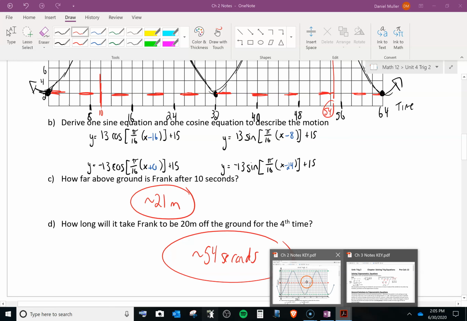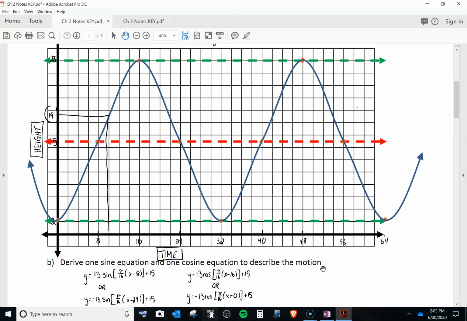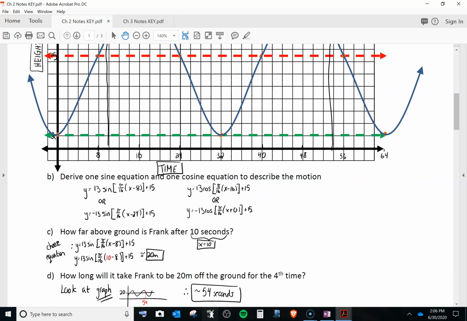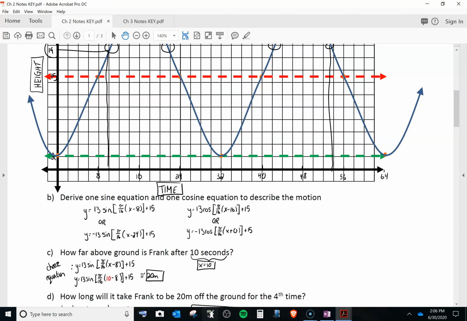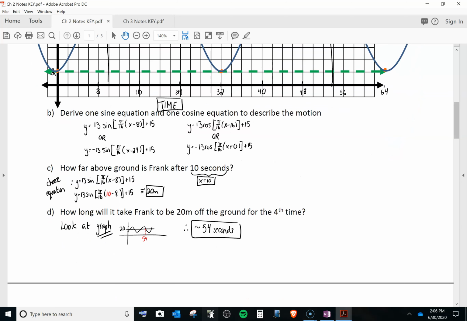Now I'm just curious to know, what does that look like over here? 19 to 20, so there's 20, 20, 20, 20. So it looks like just shy of 54, so maybe 53, 52. But we looked at the graph, so approximately 54, 53. So that's exactly how I did it there. So my drawing looks like roughly around 53, but something around there.